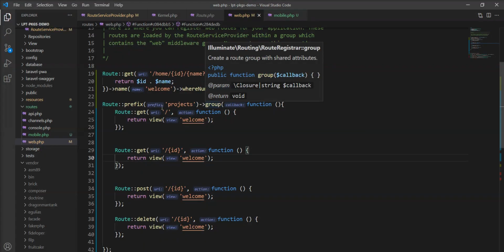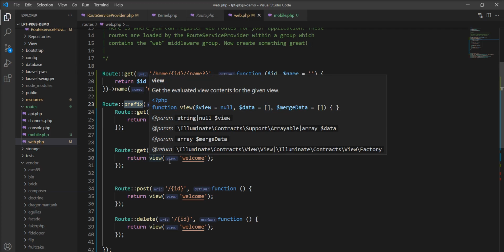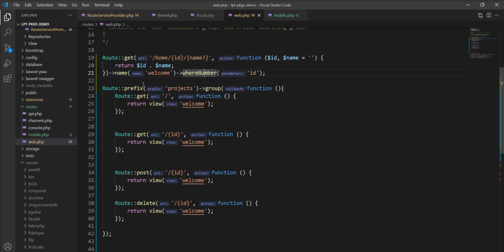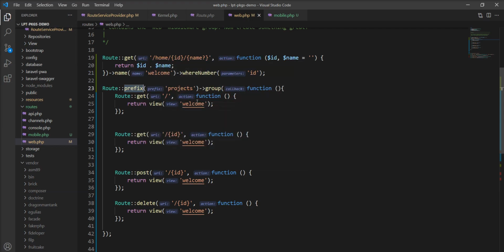So everything you can do in the group and do it separately as well, like name, middleware, prefix, everything. Also you can specify a prefix for the name as well. For example, I have a project with the view, with the edit, with the delete, so you can specify the name as well. Now let me show you an example so you can get it easily.